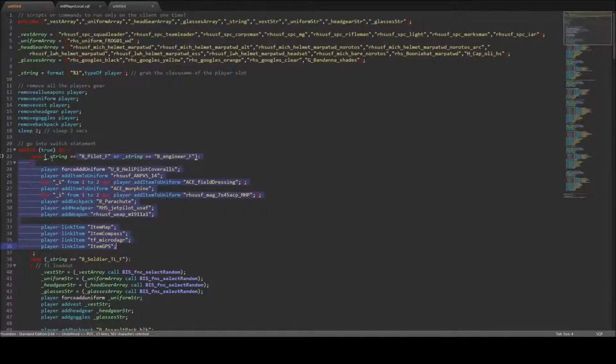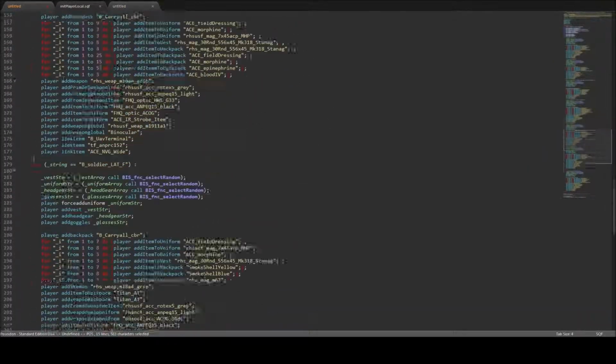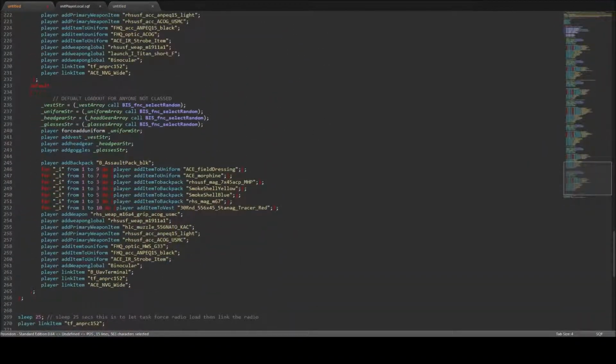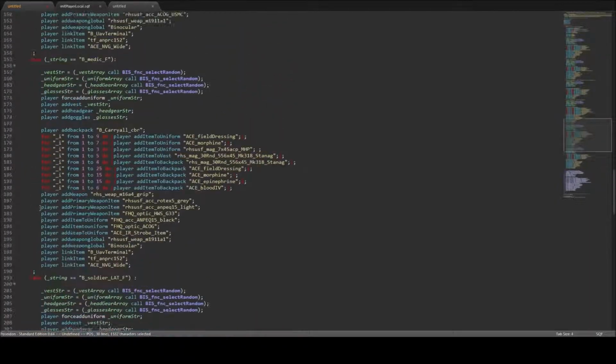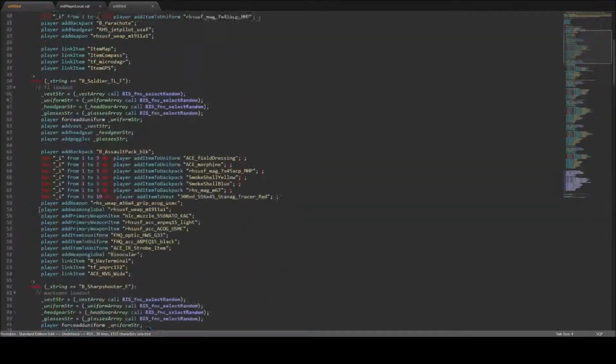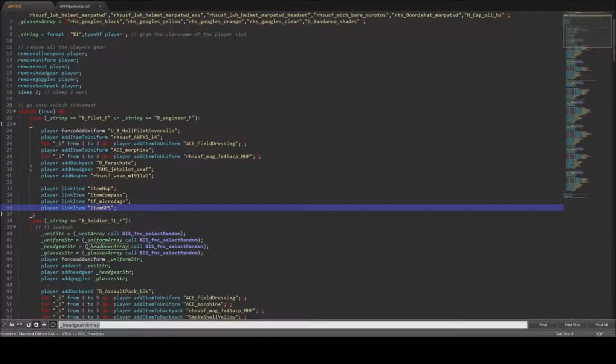In the event that a string is not matched by the case, it comes down and it executes the default statement, which is this right here. So anytime any of those cases aren't matched, it'll execute this default chunk of code. And this is why I use a switch statement rather than just a bunch of if statements. So now to break down each segment of code.